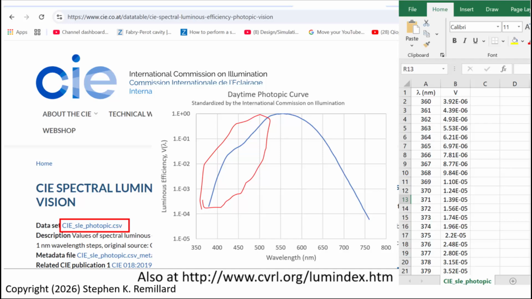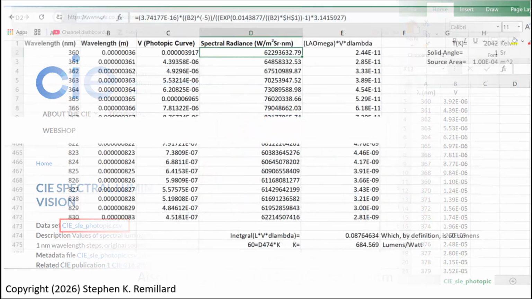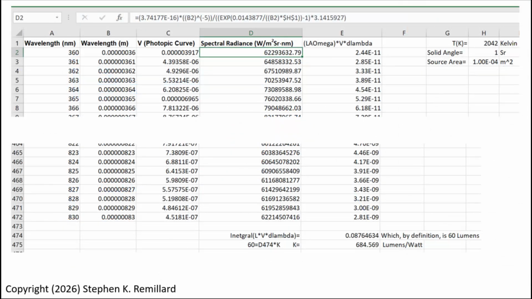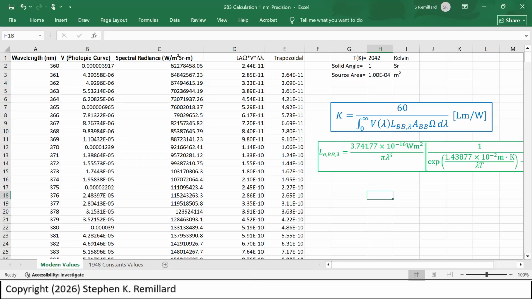So I pasted this CSV download into a spreadsheet that evaluates the integral numerically. I added a third column with Planck's radiation law, and I've converted all of the wavelengths into meters, so I'm in MKS units. And then the product of the integrand: radiance times area times solid angle times the photopic curve times the discrete wavelength range. I evaluated it two different ways. One is with the left-handed rule and one's with the trapezoidal rule. Otherwise, that's the same column.